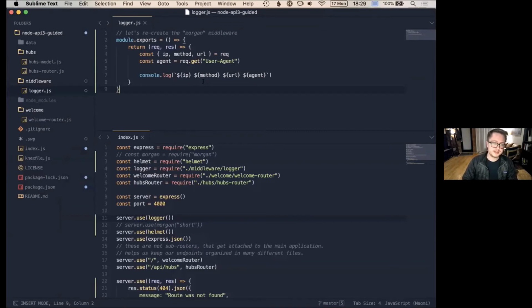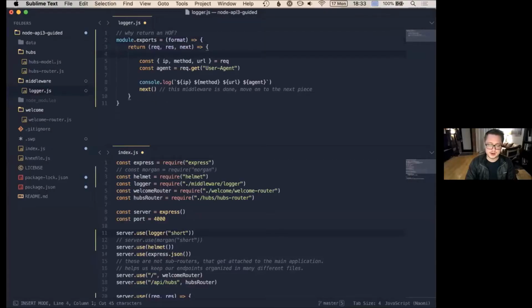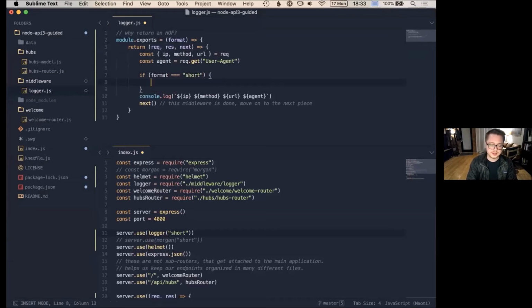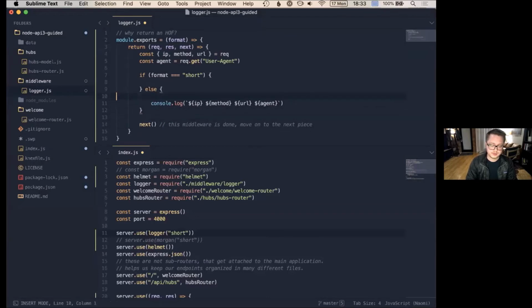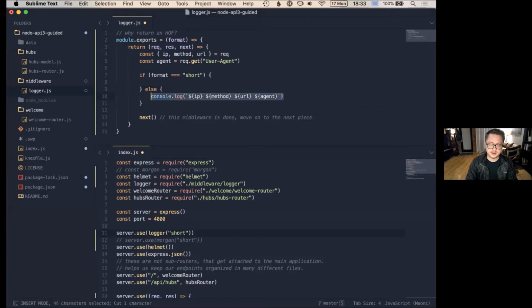Okay, that's because middleware functions in custom middleware. And now inside of our middleware, we can log out different formats depending on that parameter. So we can say if format is equal to short, then log something, otherwise log this one by default. Right, so maybe if our format is short, we only want to log out the method in the URL. So then we would just say, if the format is short, then just log out the method and the URL. Otherwise, log out the IP address, the user agent, everything else.